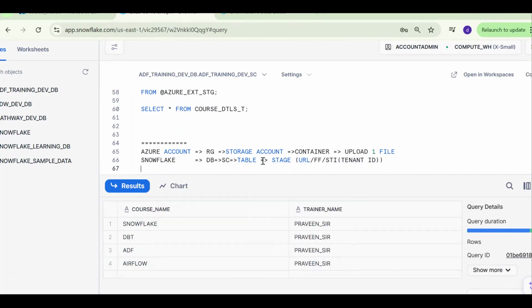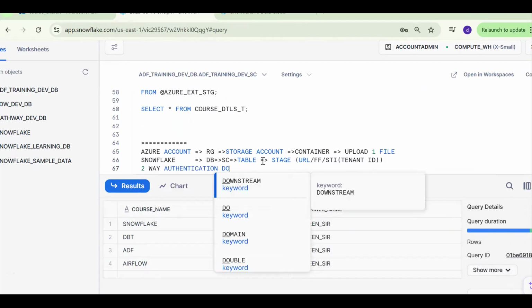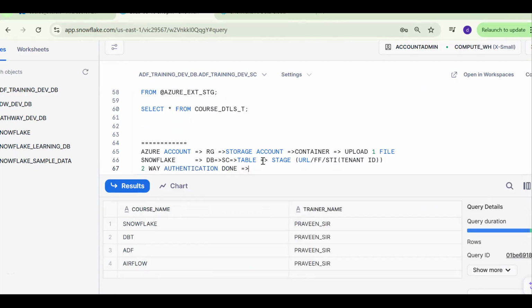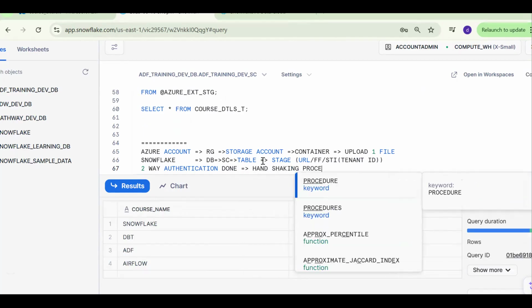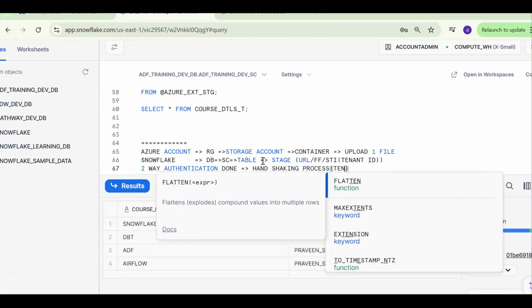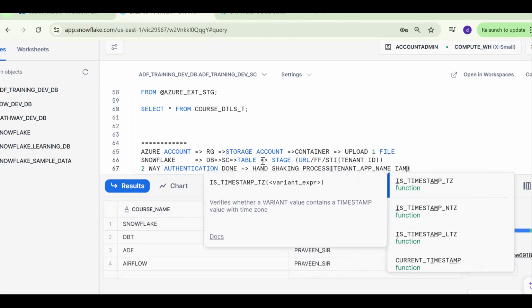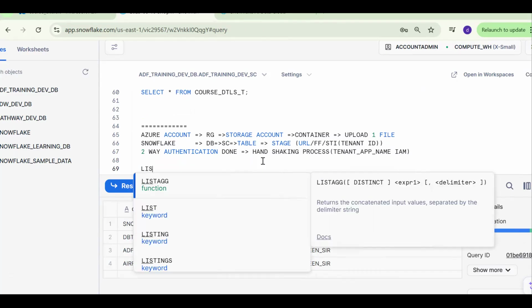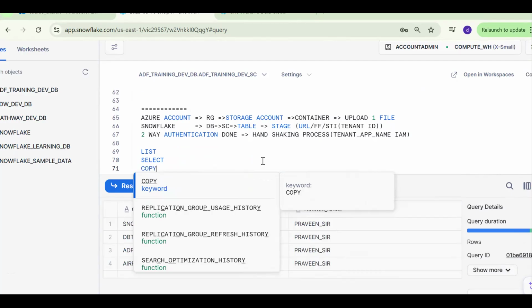Then two-way authentication needs to be done. That is the handshaking process: the tenant app name needs to be applied in the IAM. Then list, then select, then copy and check the data.